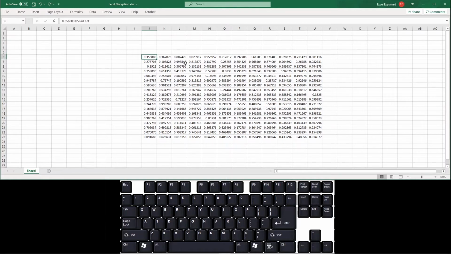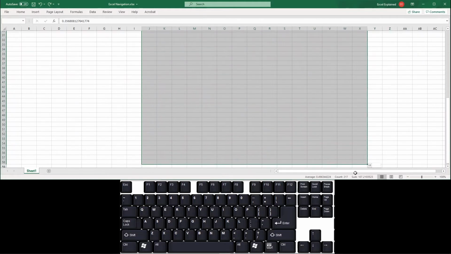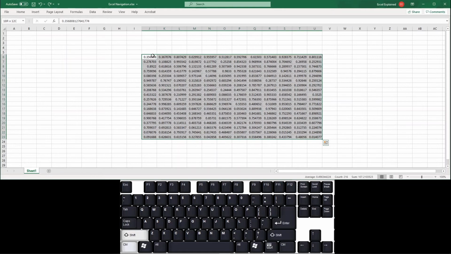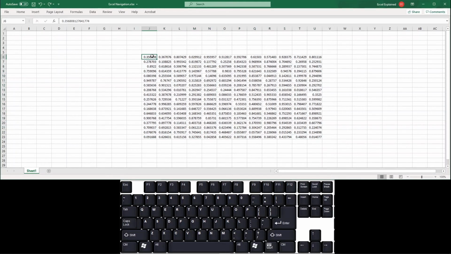Okay, so let's say we want to select the whole range. How do we do that? Either we drag our mouse, and if this is a big table, we have to wait, and don't wait. Come to your first cell, Control Shift down and right. You see, it's very quick. Control Shift down and right, keeping Control and Shift pressed. This is a very important navigation trick. It's very basic, but it makes you lose time easily if you are a beginner to Excel. So I strongly suggest that you implement these navigation tricks in your daily Excel use.